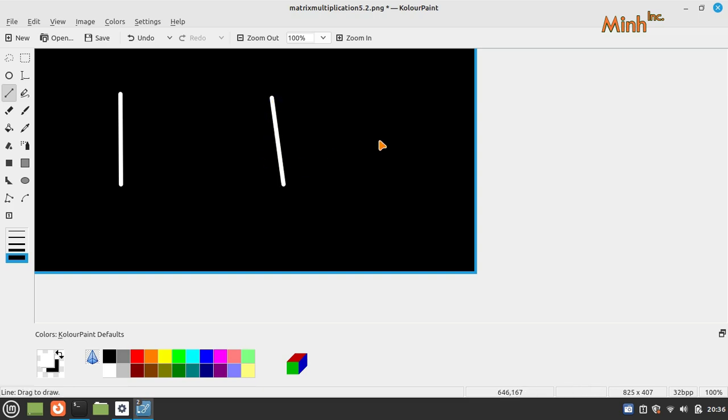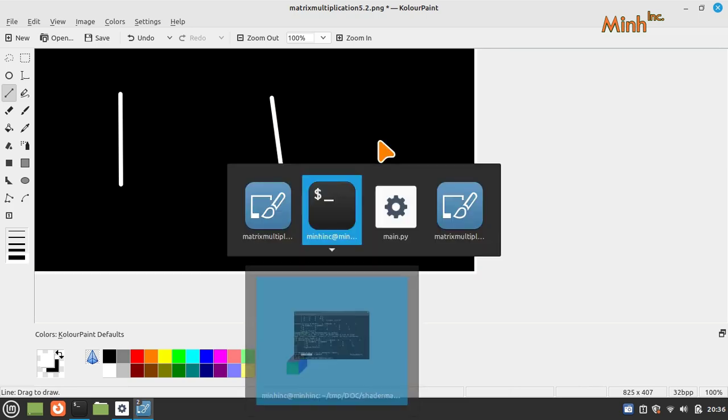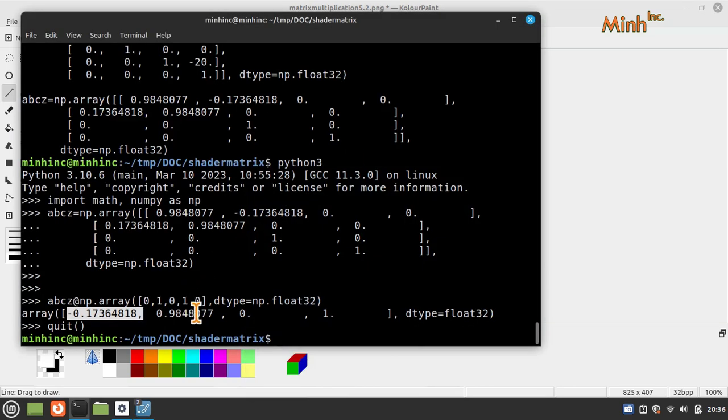In the x direction it would tilt like this. This is what it is. The height would lower a little bit, and in the minus x direction it would tilt a little bit.